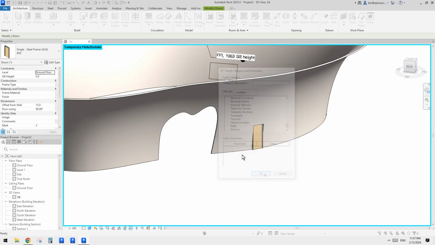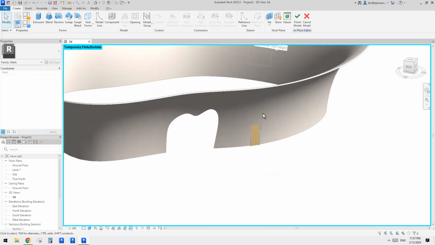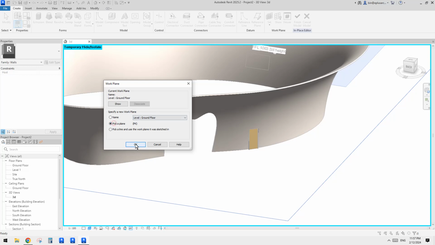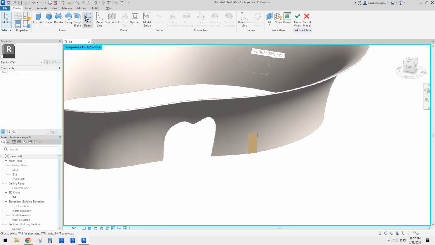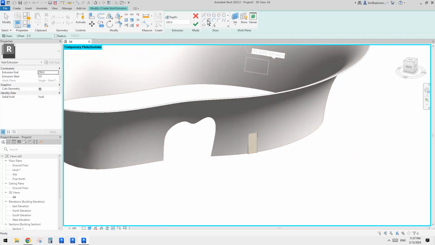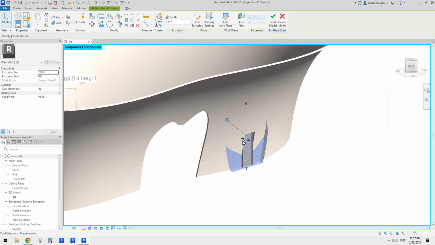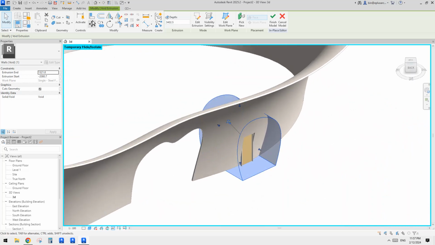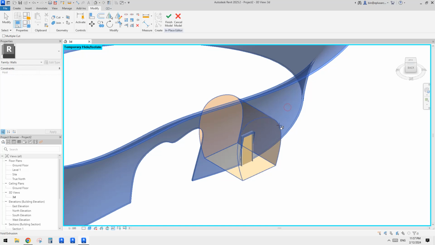We can use a model in place wall, or generic model, and this time I'm going to use this surface of the door for my reference plane or work plane, and we can just do an extrusion void. So for example, I'll just do something like this, and finish and close it, and finish this small void extrusion. Just make sure it cuts all the way through, and use cut geometry, click the wall, click the void.